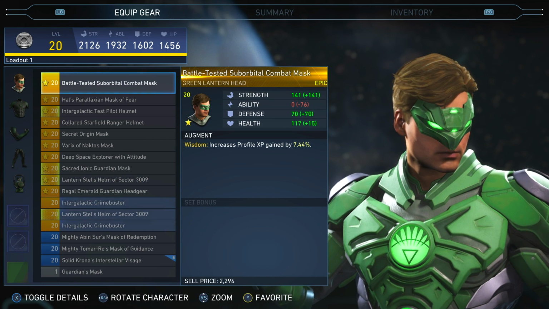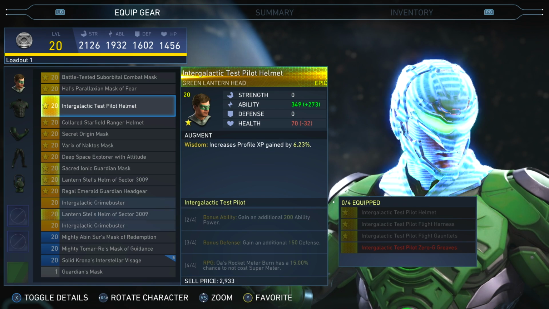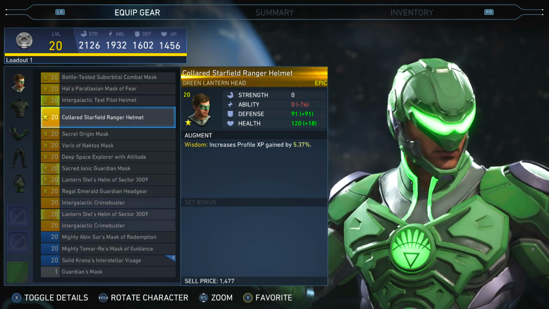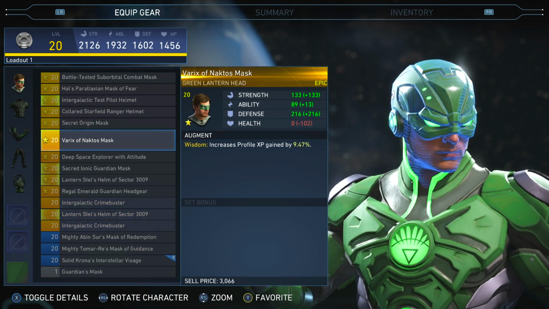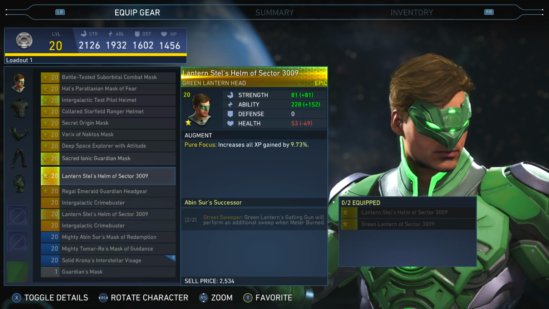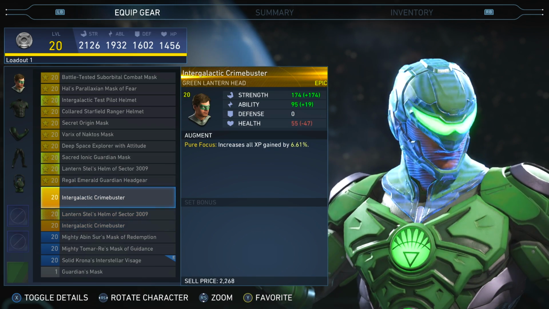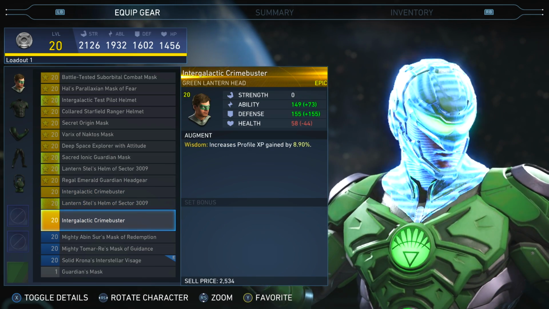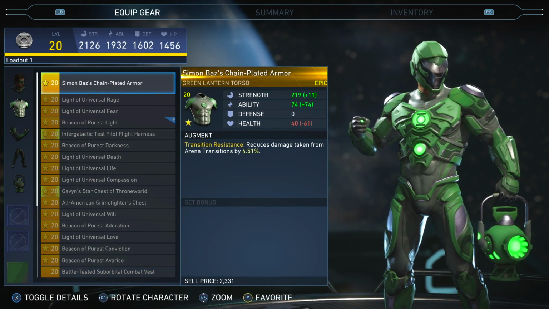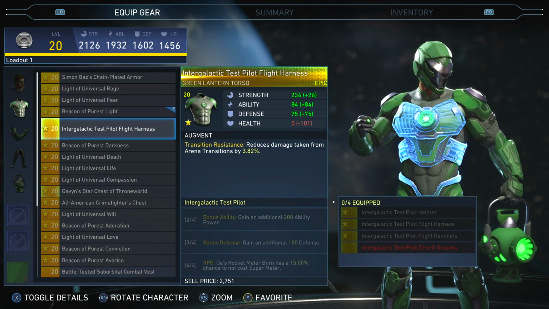So, how many are there? Seven, I think? I'm not really sure. I can't count them off the top of my head because I don't remember all of them. But there's a lot. So all his chest pieces have to cover all those different emblems. So he has a lot of epic gear. I find myself having to delete a lot of Green Lantern gear. Damn, look at all these chest pieces for Green Lantern. Craziness. So much.